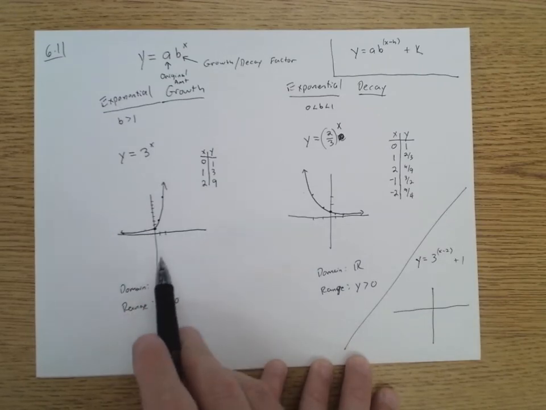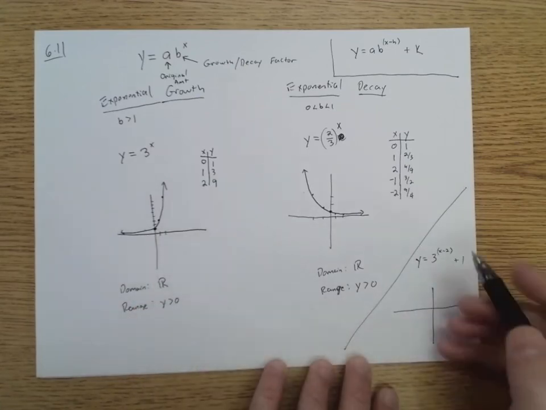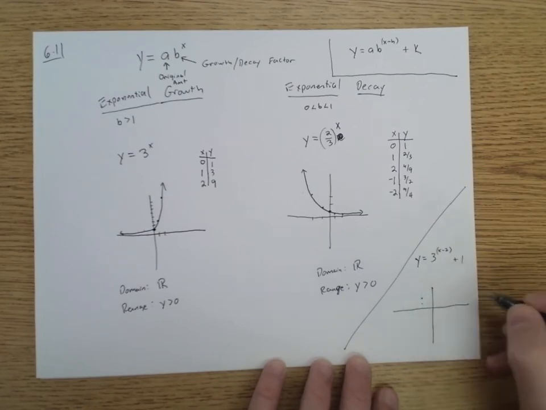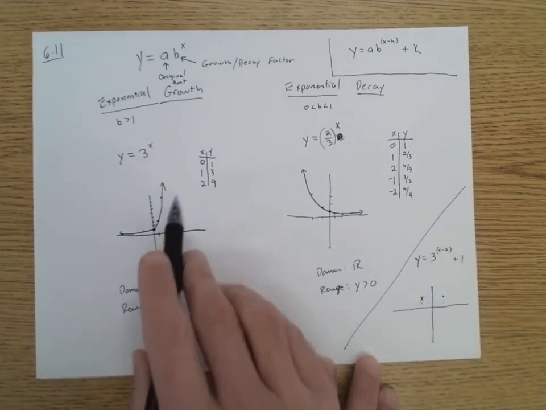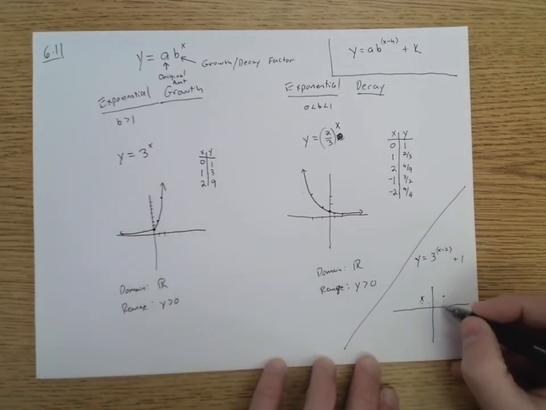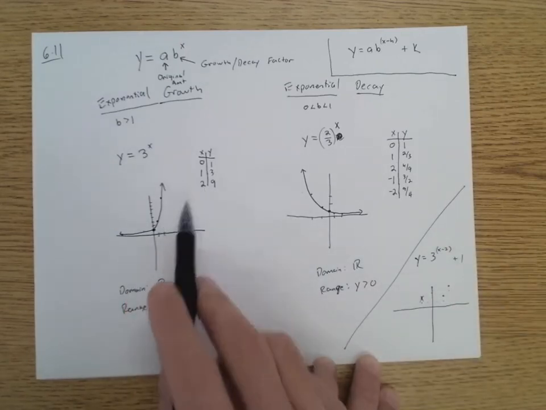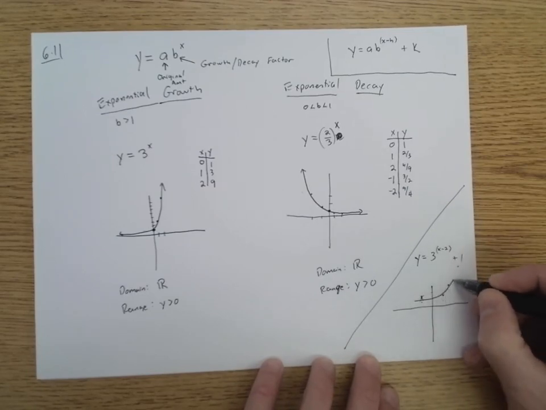So for example, if we started here, the first point was 0, 1. Well, when we transform it, we move it to the left 2 and then up 1, which would be the point -2. I'm sorry, I didn't do that right. To the right 2 and then up 1. So it would be the point 2, 1. Cross that out. And then the next point was 1, 3. So if we started with 1, 3, then we move that to the right 2 and then up 1. And then 2, 9, we move that to the right 2 and then up 1, so that would be 4, 10. And so the graph in that case will look something like this.